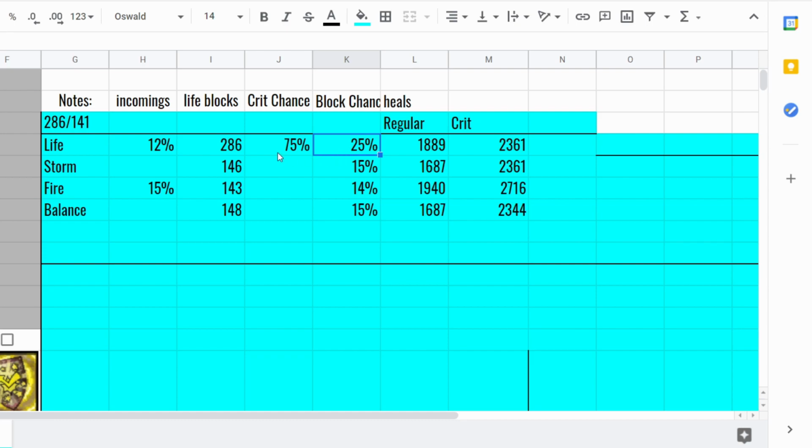What that means is that even if you crit through with 75%, there's a 25% chance that you're going to critical block the heal. And this is the regular heals, meaning that if you don't crit at all, you can only heal this much. Or even if you crit through, but you critical block the heal, you're only going to be healing regularly. But if you actually crit through successfully, you're going to heal this much.